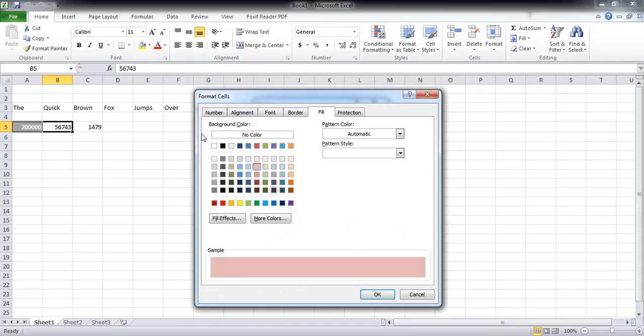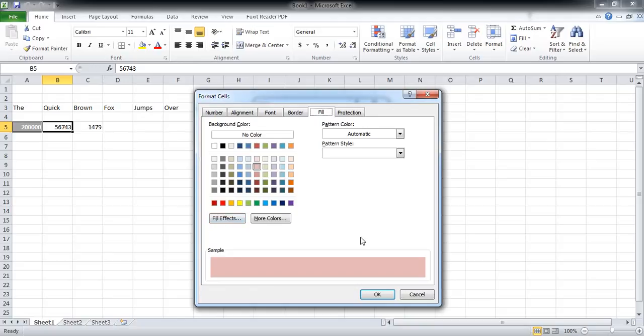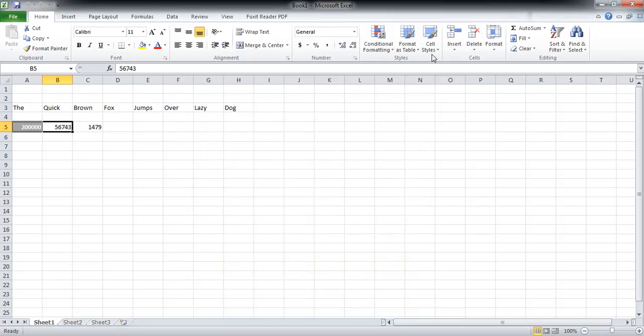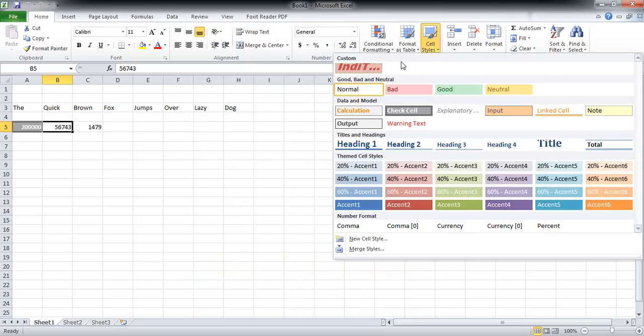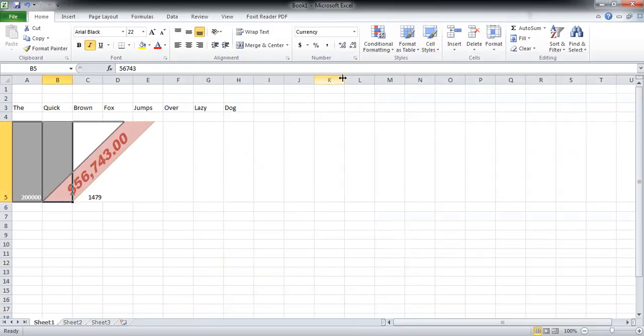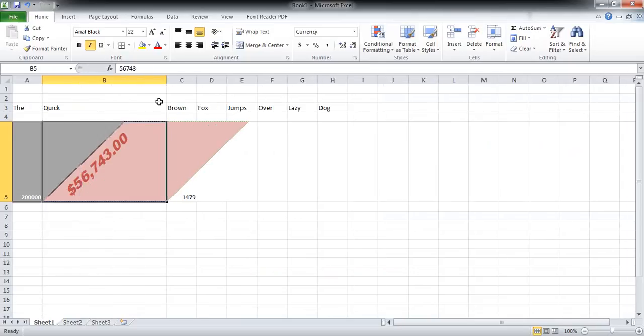Having marked all of these tabs, we will discuss the protection tab later. Having marked all the other tabs, we hit the OK button, and now the format has been stored at the back end, and I click OK on this. Then move on to cell styles over here, and you can see there is a custom format being mentioned over here, and clicking on it would format my cell, the B5 cell, in the way it has been shown over here.